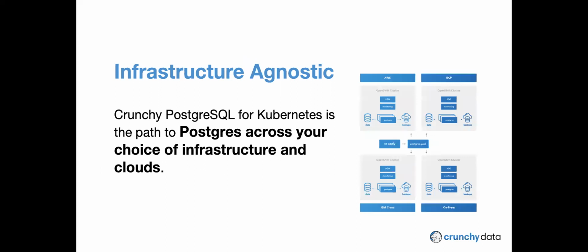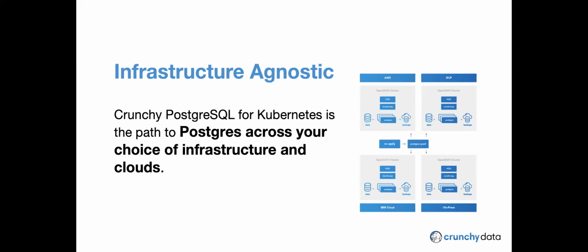And finally, in terms of drilling into the high level stuff, we've maintained infrastructure agnosticism. This is across the board. We get this in many different ways. One, Crunchy Postgres for Kubernetes works across all the different flavors of Kubernetes. It works on any cloud. We can store backups in a whole variety of ways. In addition to Kubernetes local storage or something like NFS, we can store backups in S3, Azure Blob Storage, and GCS, Google Cloud Storage. And you can actually store backups in multiple locations at once.